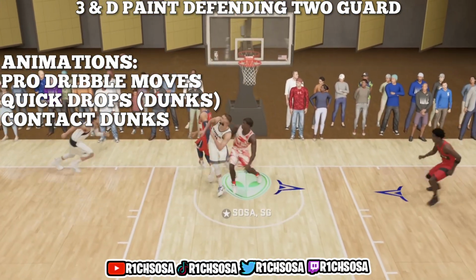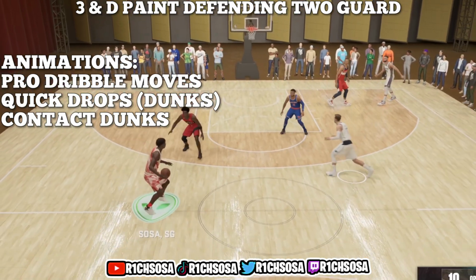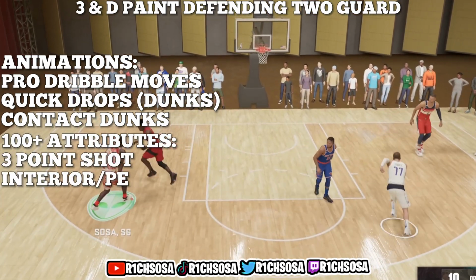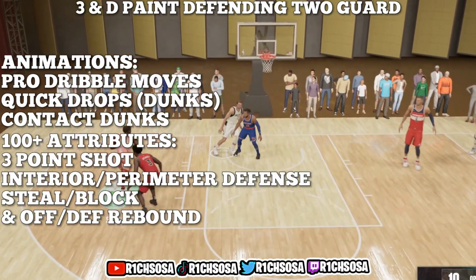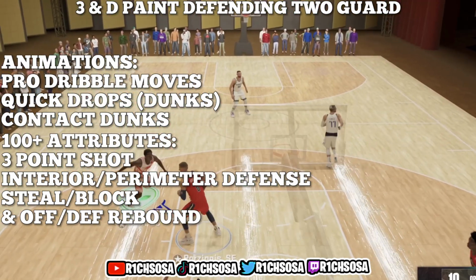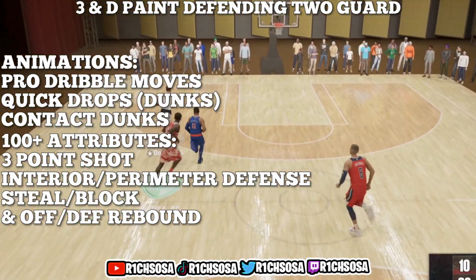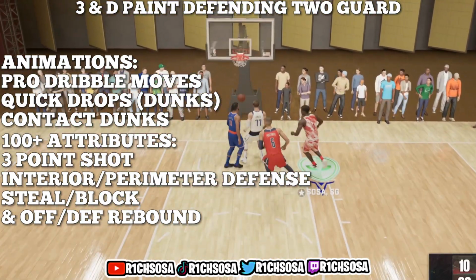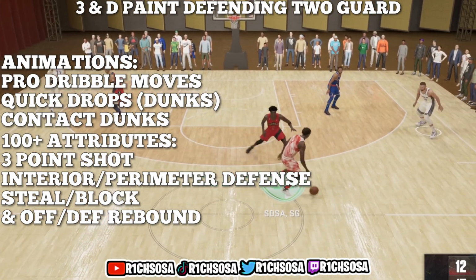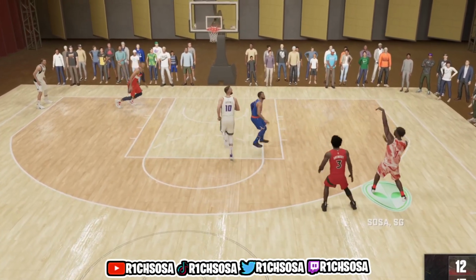But when it comes down to the dribbling, we're also going to be pretty special in this area as well. When it comes down to the actual attributes, these are the ones in which we're able to get a 100 plus for. That's going to be the 3-point shot. Also the interior and perimeter defense, steal, block, as well as both our offensive and defensive rebound. And really, the main stat and the main focus of this build is going to be the 100 plus steal.